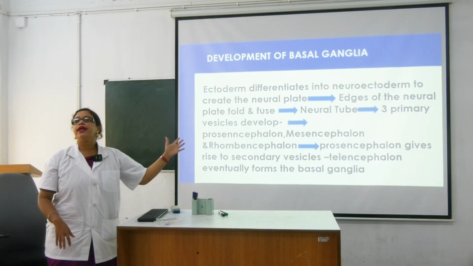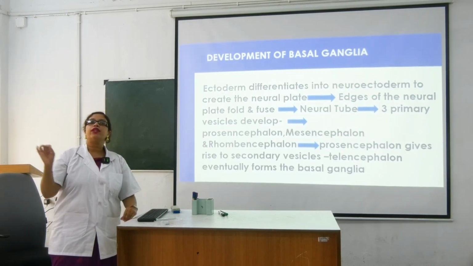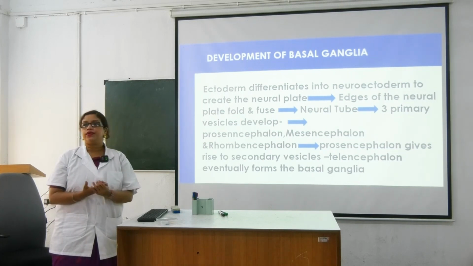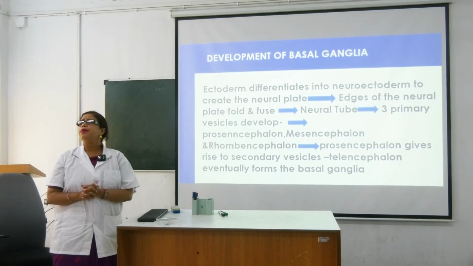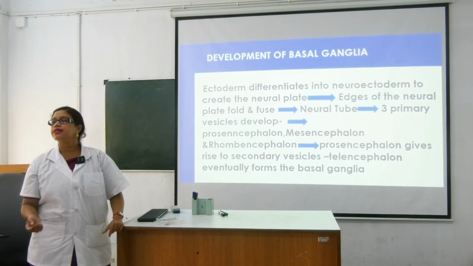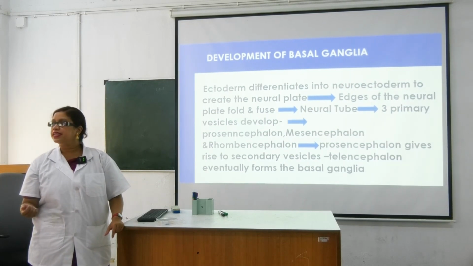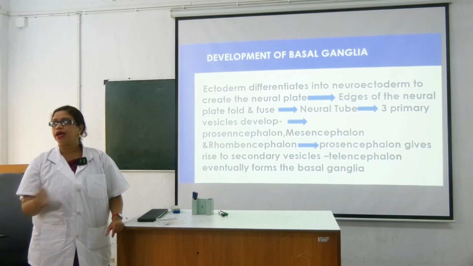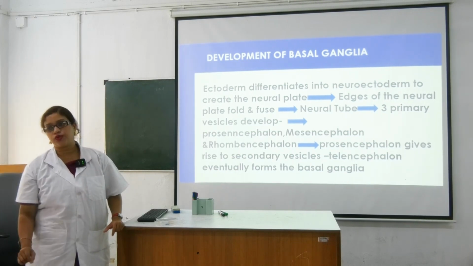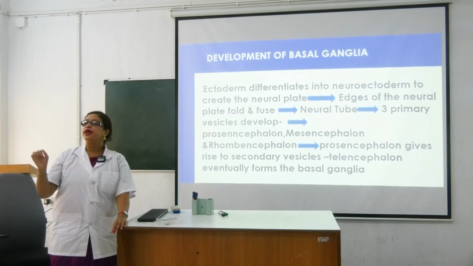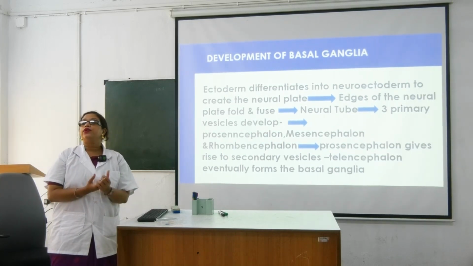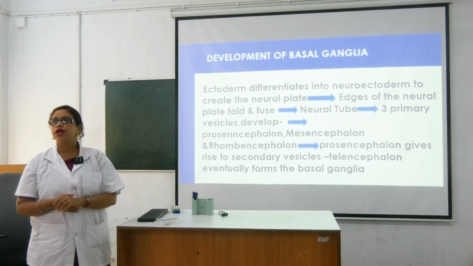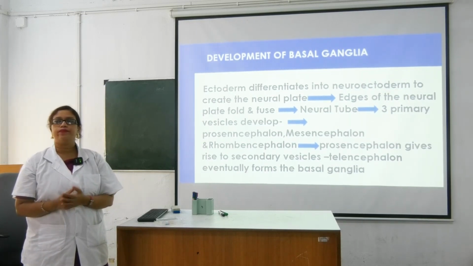Okay, আচ্ছা এখানে একটা ডেভেলপমেন্ট বলা হয়েছে, write it down. Development of basal nuclei. So tell me about the development of CNS, কি করে হয়? Basically it is developed from ectoderm. Write it down, ectoderm. I am giving you the chart first. Ectoderm will give rise to neuroectoderm. ঠিক আছে, ectoderm থেকে হয়ে গেল neuroectoderm.